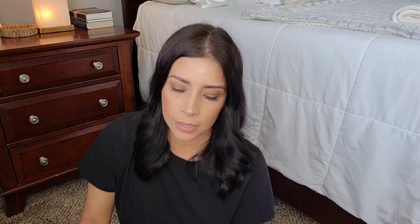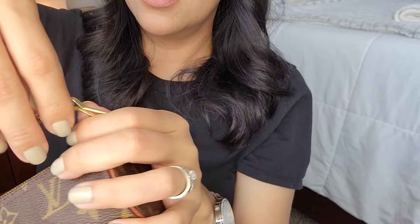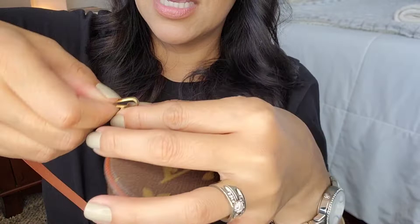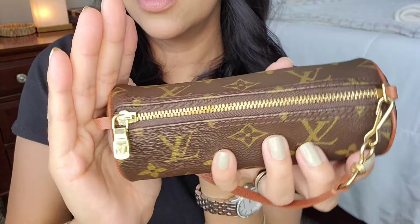Here is the little pochette — same thing, it's just one whole piece of monogram canvas, so on the other side it's upside down just like the bag. With the older vintage pieces, the closure is made differently: you just push it in and take it off the d-ring that way. The hardware is in excellent condition, though my ring light is washing it out a bit.